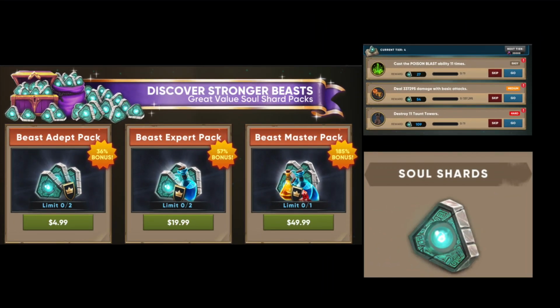Okay, so you can obviously buy gems, or I should say soul shards, for dollars here. You've got the Beast Adept Pack, the Beast Expert Pack, and the Beast Master Pack. These will all give you soul shards within there. However, as you can see, they're limited in how many you can buy.